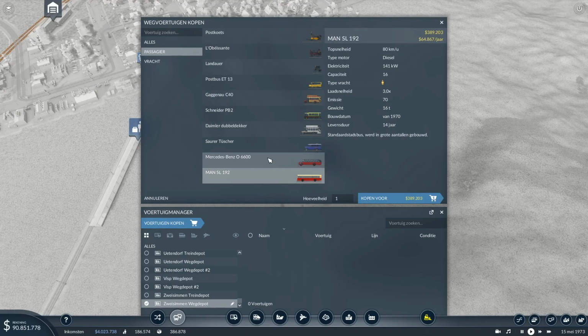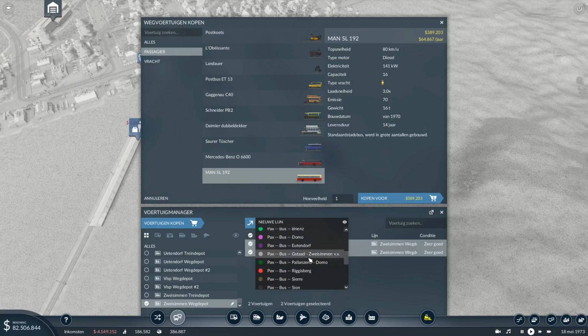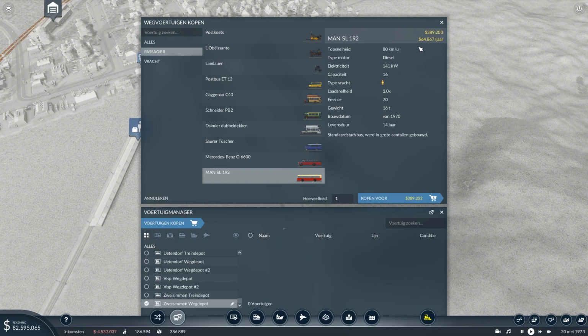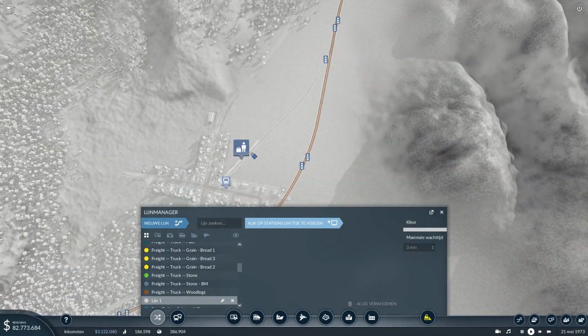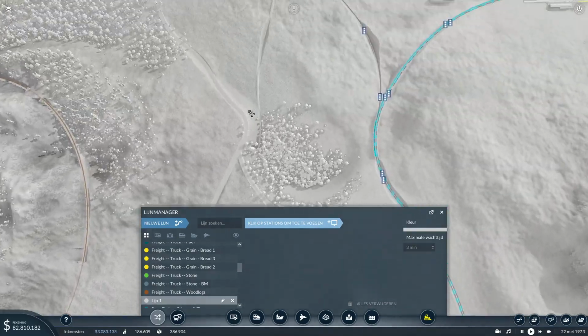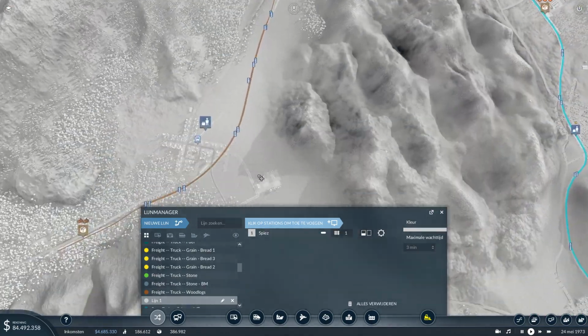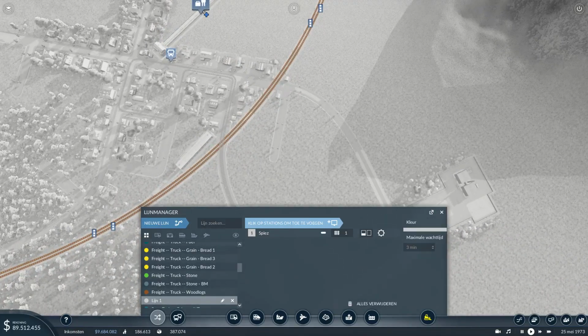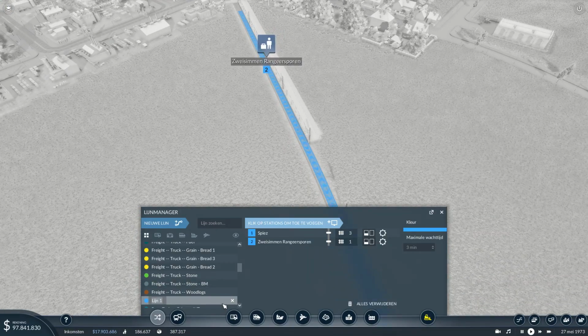What do you think? 1680 kilometers. 1, 2. Let's start with 2. Hello? Oh, there. In the meantime, we are going to set up this line. Hold on. Towards Zweisimmen. I'll give it at least another color. And that will be the express.